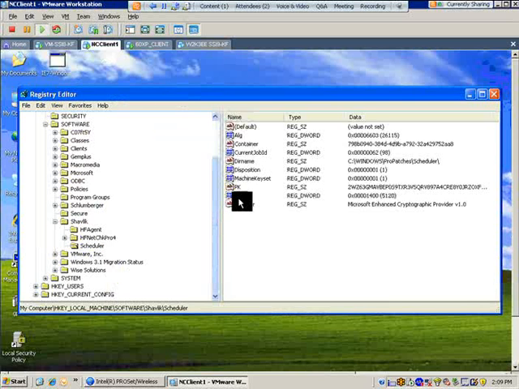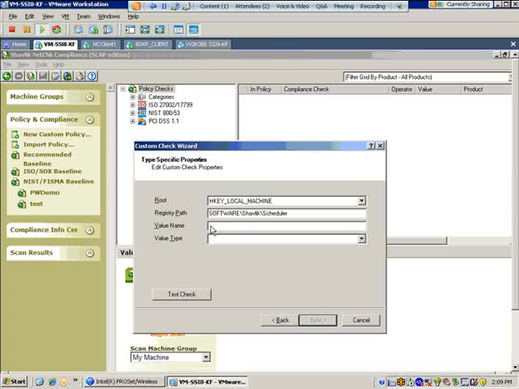If I look at the value name, it's going to be the word port with a capital P, and the type is a registry DWORD as opposed to a string or a binary value. So as I type that in here, the value name was port with a capital P, and as I do the pull down, it's a DWORD as opposed to the binary or the string.